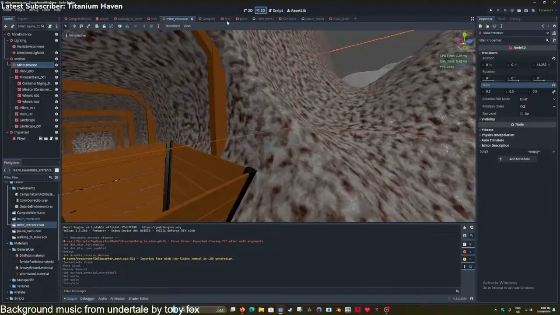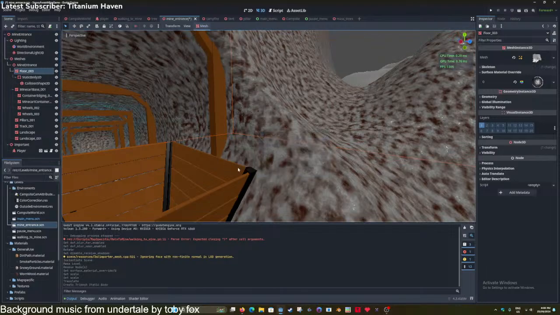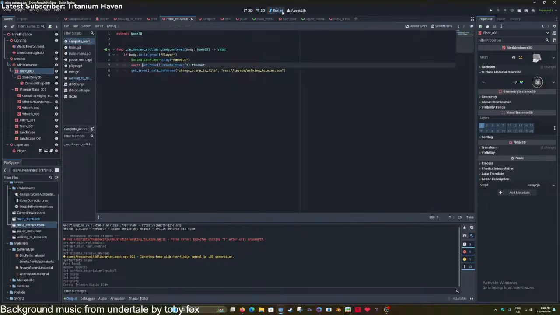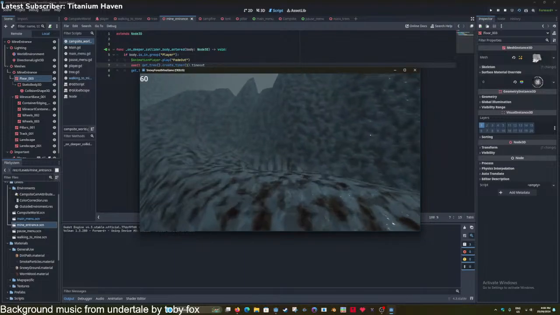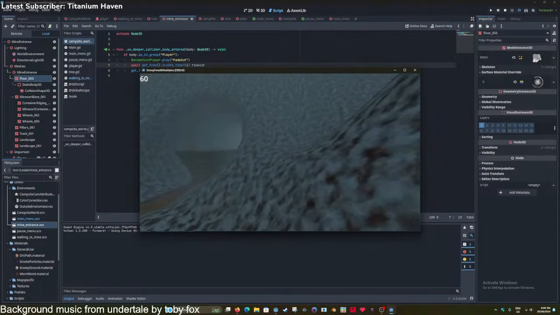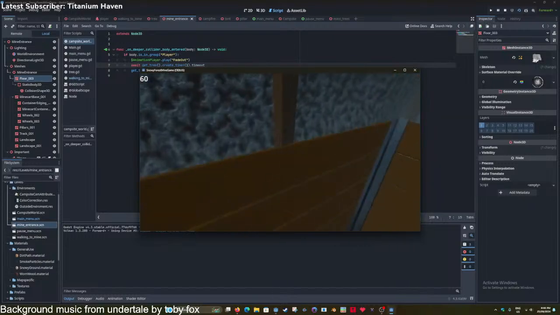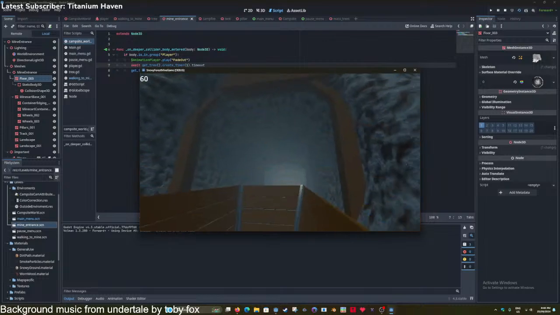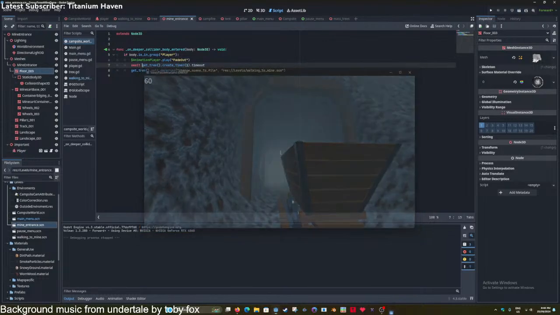I'll give the floor collision. And then I'll play the level. Yep. So we have this. We're gonna ignore the fact that you can just climb over this. How tall are you? Oh hell no, you're like my height, bro. This is not good.